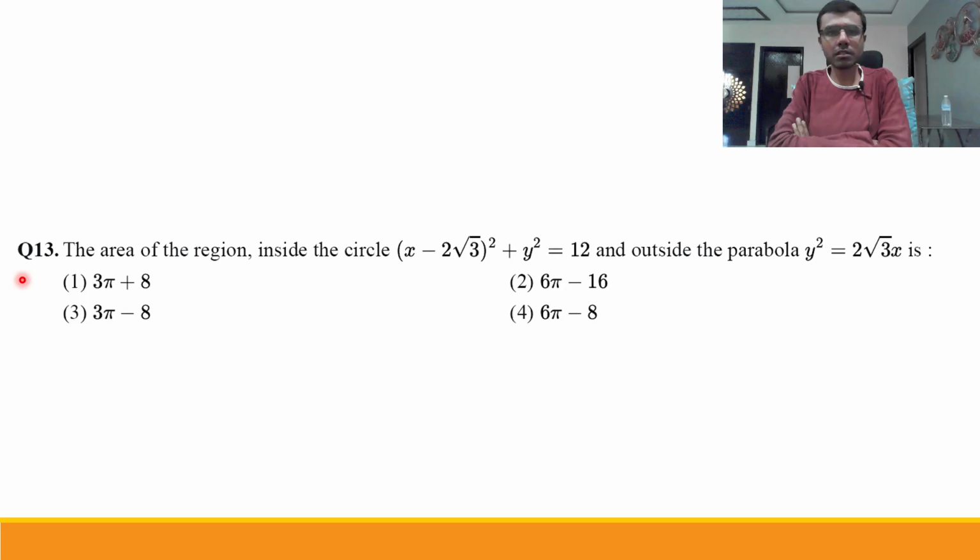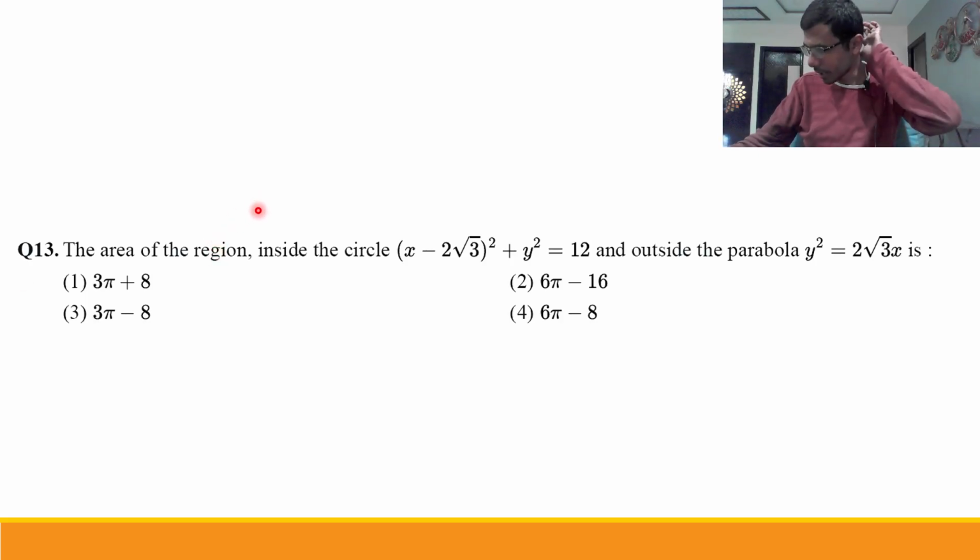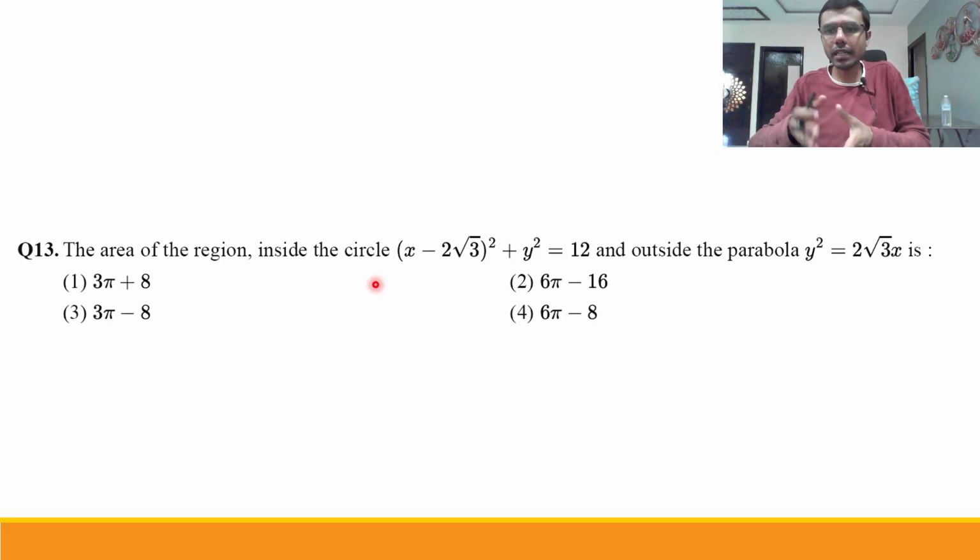Now next, 13th question. The area of the region inside the circle, they gave a circle and a parabola. Very famous combination, circle and parabola. It's a famous combination, circle and parabola. So parabola and ellipse, sometimes they can come, and circle and ellipse, etc. But this is really famous. I mean, it comes very often. Right? The area inside the region. So obviously, since they are talking about areas, a little of circles can come, a little of parabola can come, and a little of definite integration can come from the area section of definite integration. But I think majorly this would dominate.